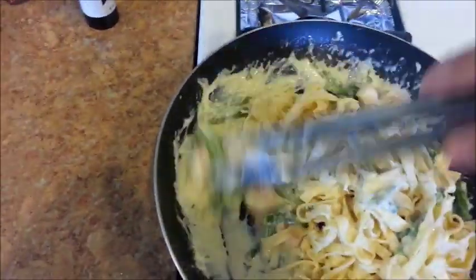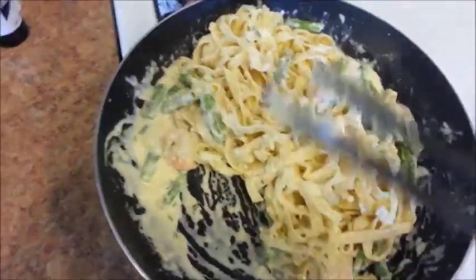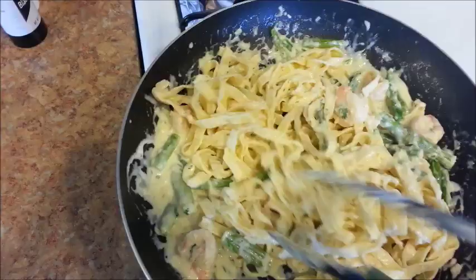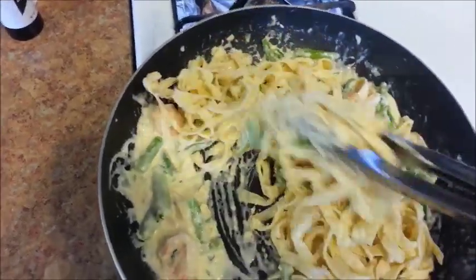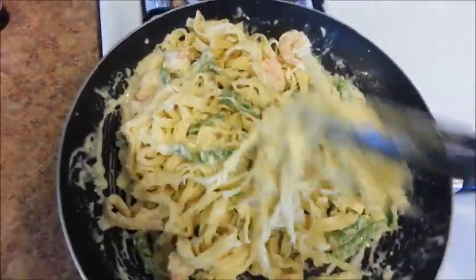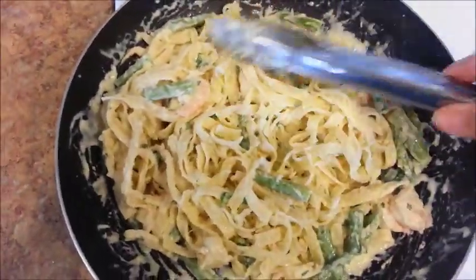It smells good. I can't wait to eat it. It has everything that I like in it. I love pasta. I love asparagus. I love shrimp. So it's going to be delicious. I can wait no longer. Let's go ahead and plate this.